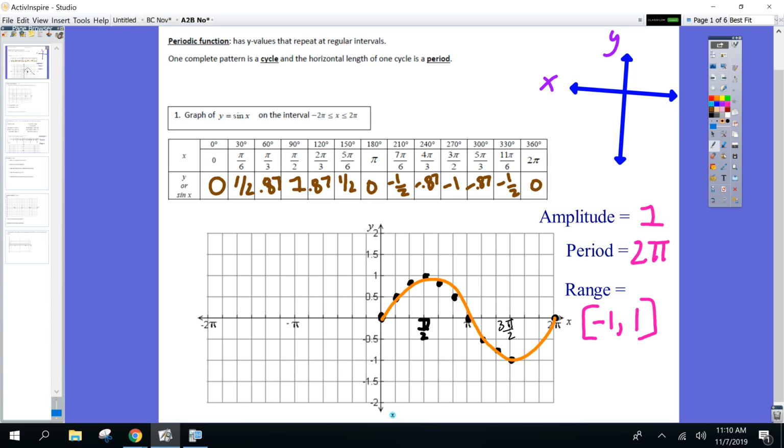Okay, what would happen on the other side? It's going to start repeating itself again. All right, so quickly, 1, 2, 3, 1, 2, 3. I'm not going to graph all the points in. I'm just going to graph the ones I need. So it would go down to -1, back to 0, up to 1, back to 0. Okay, so that's how it would look on the other side. Okay, just starts repeating again.